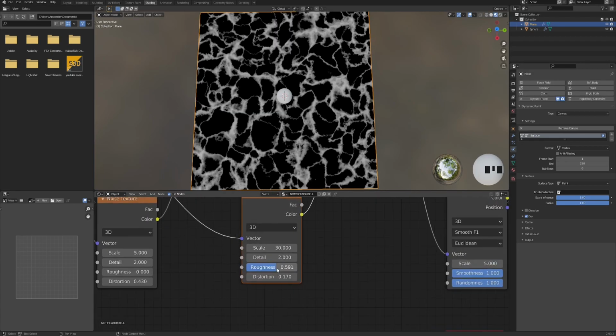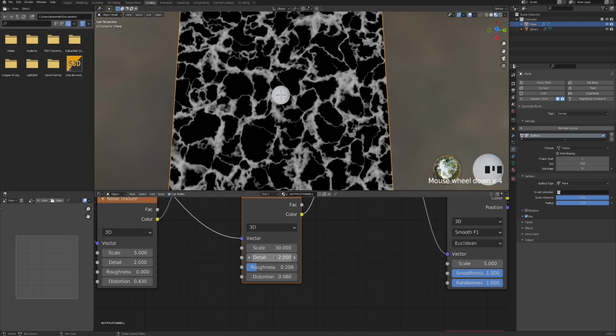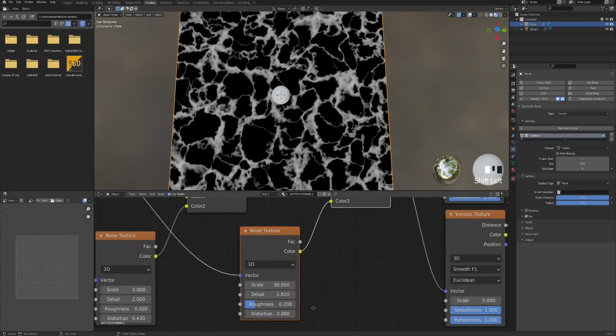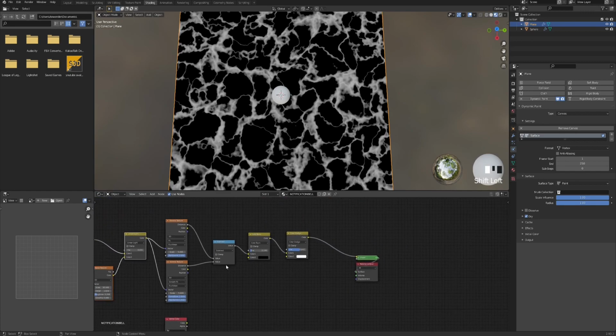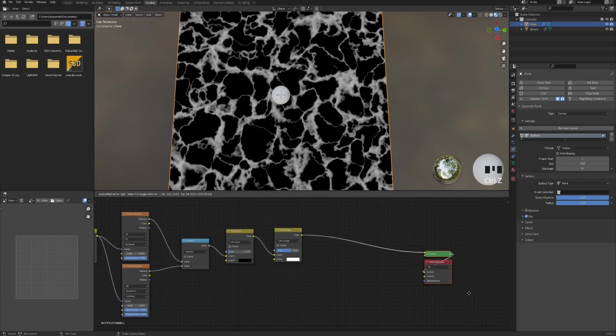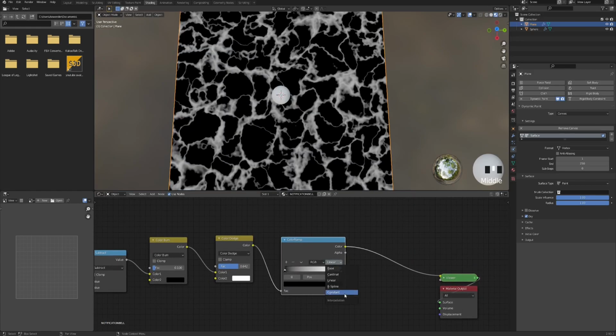Right now let's bring down the roughness because it's way too strong. Something like this, maybe down. Okay, we can leave it as it is now. Now the last thing to do here is let's put a color ramp at the very end and change the interpolation from linear to constant.